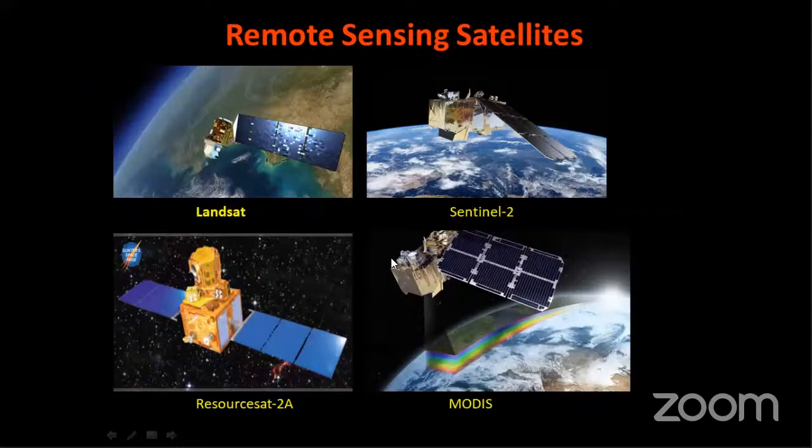Then another satellite from NASA, which is providing data free of cost. This is MODIS, the Moderate Resolution Imaging Spectroradiometer, and it gives various, or n number of, scientific products that can be used for vegetation science, like LAI, or surface temperature or air temperature, or you can say vegetation condition or vegetation health, phenology, burnt area.